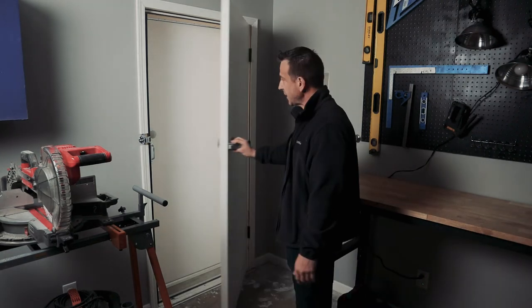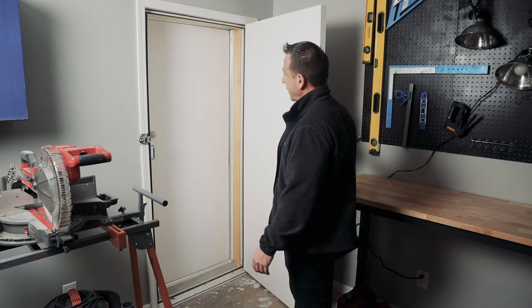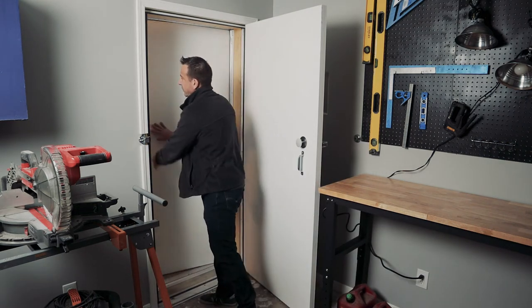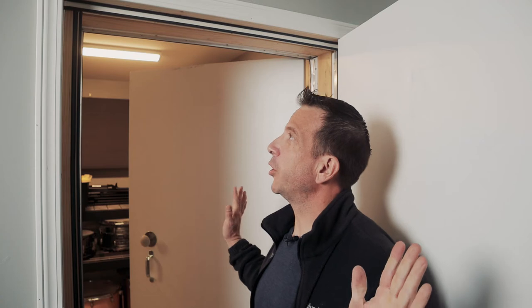So you're using your freezer hardware, you're in, you've gone through the first door, and then to get into the second door, you have to repeat the process, and then you're actually into the drum room space. So here we are now, we've got both doors open.